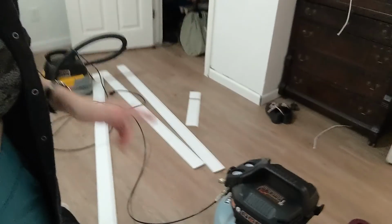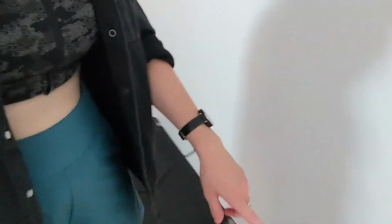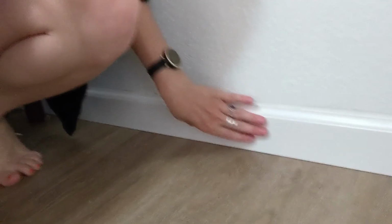Okay, so I also wanted to show you what I've been doing with the walls. There's been a lot of work that's gone into these walls, but I've been trimming up the boards for the molding here at the bottom. I didn't quite get the paint all the way in, but I think it looks okay. It's actually been a trick in angles to try to figure out how all of this goes together.